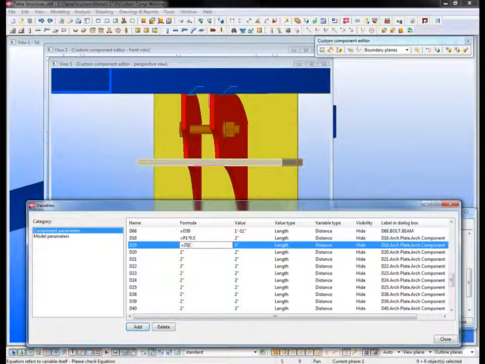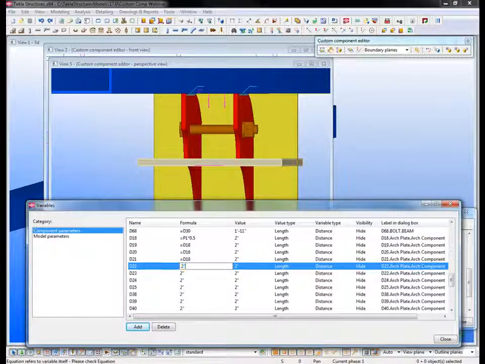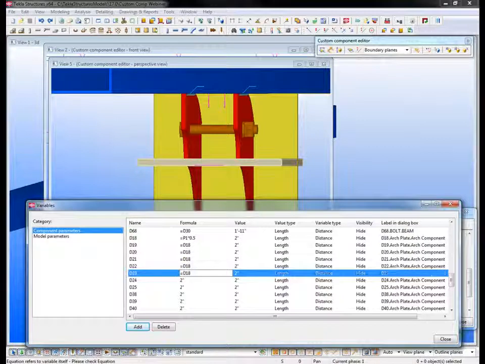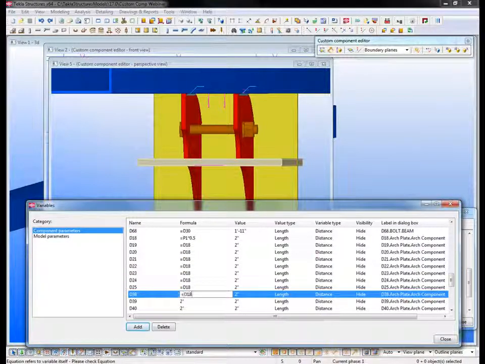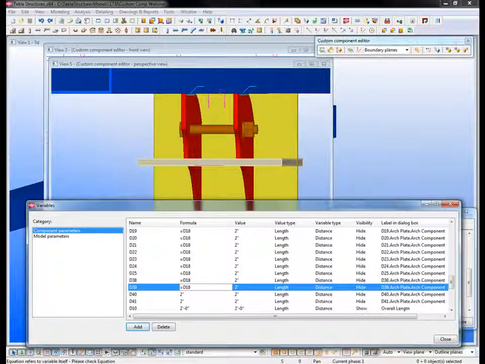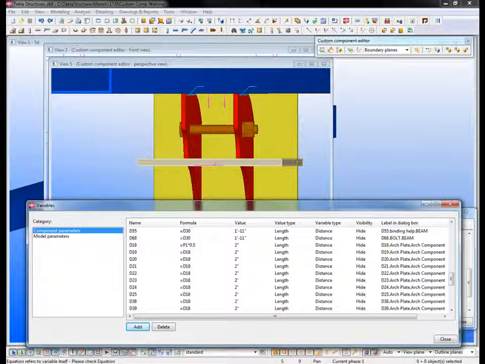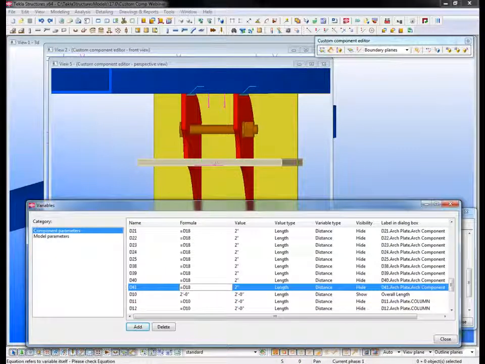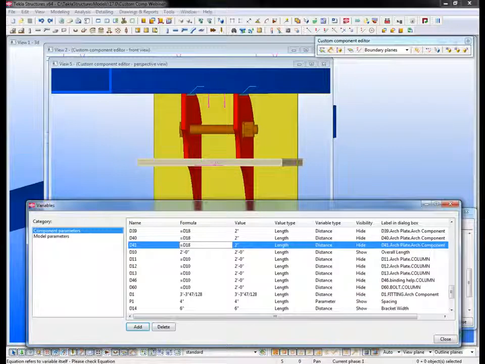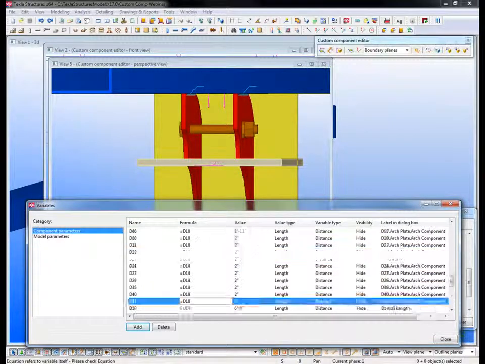So let me change that. It should actually read 18. So I'll go ahead and place this in. And if I'm doing it correctly, my values should remain 2 inches to match what my original base is coming from. So we'll go ahead and verify that there is, okay, and I think everything else is looking pretty good so far.